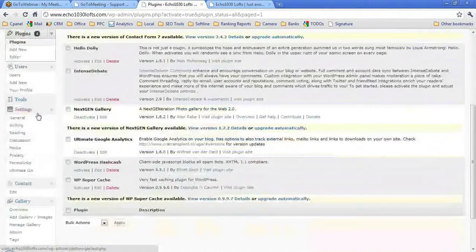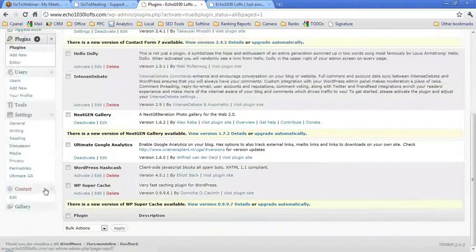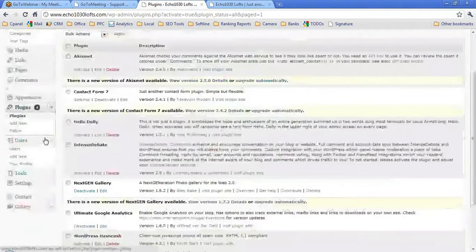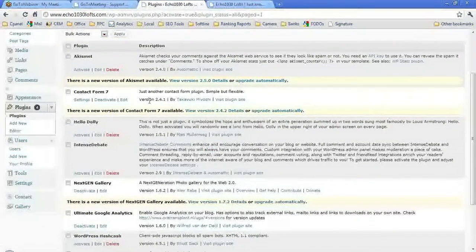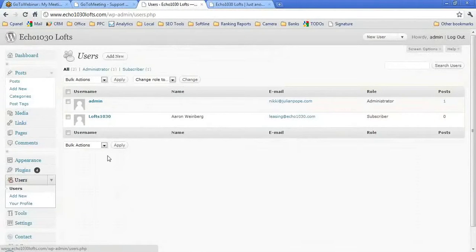Depending on what type of plugin it is, it'll either show up under Settings or in its own section. I'm not going to go into any more detail on plugins, but just to let you guys know, you've got a website with absolutely unlimited potential, and the plugins are free. So it's a great way to improve your site on an ongoing basis. It's very cost effective.